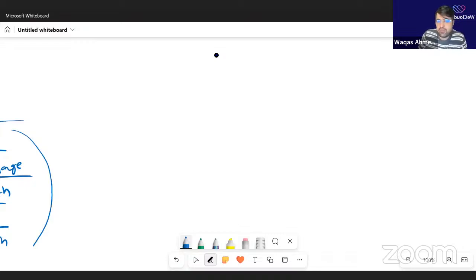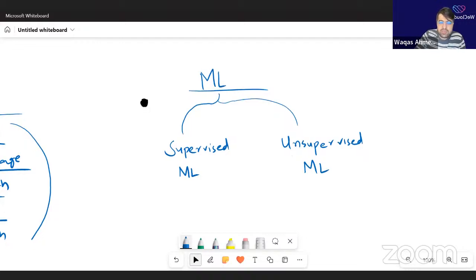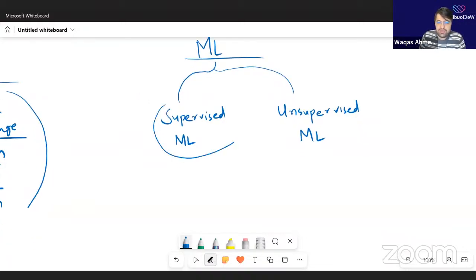The simplest explanation would be to divide the whole machine learning process into two different processes. The one is what we would call supervised machine learning models, I'll call it supervised ML processes. The other one is what we call unsupervised machine learning models. Although there is more to it, I'm just simplifying this whole thing into these two sections. I'll also be focusing today only on supervised machine learning because it is relatively simple to explain.